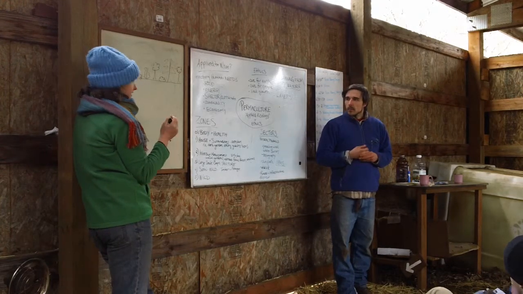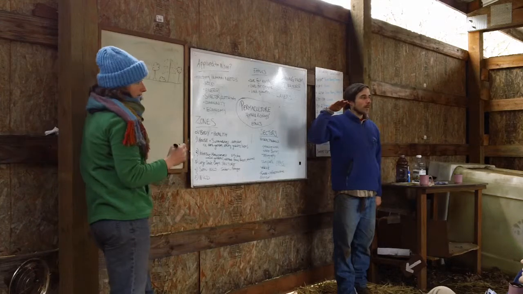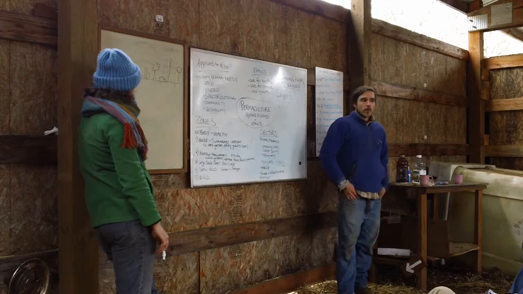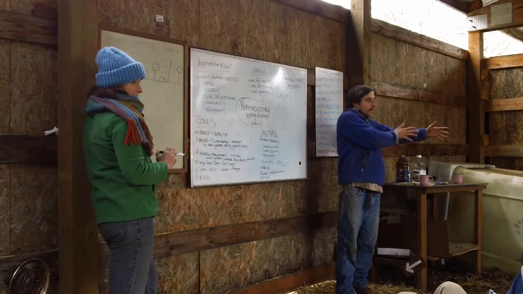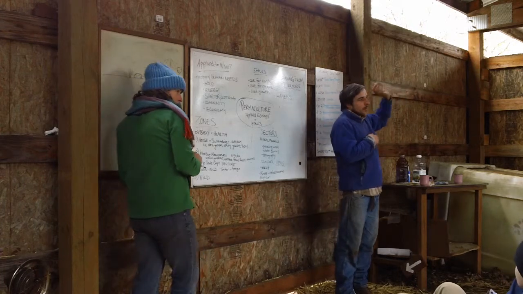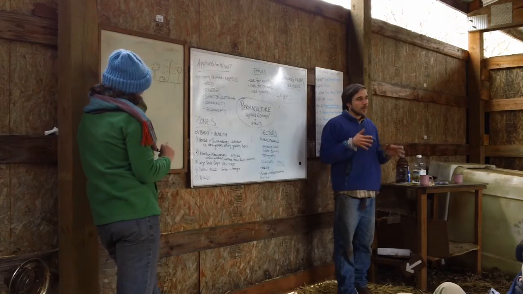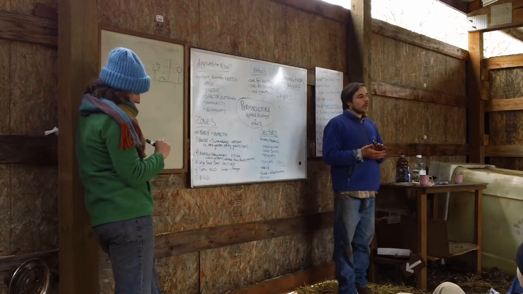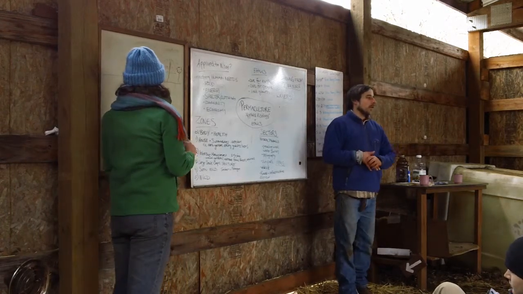Oftentimes the perennial grasses get to be like this. Like those bunch grasses that Andrew was talking about, that tend to occupy that layer as well. Particularly in our forest, where we're right in this transition between forest and high prairie. We're right on the edge. If you go 10 miles that way, there's really no forests anymore. It just fades into grassland. So we're in this in-between period where we don't have enough precipitation to foster really dense understory growth, unless there's water there or some specific conditions that allow that to happen.